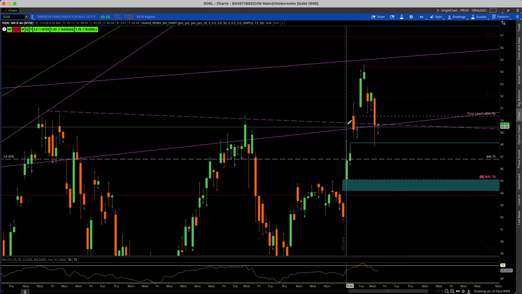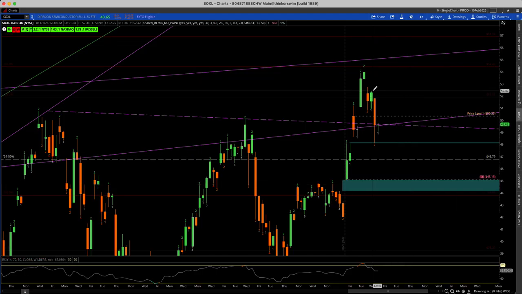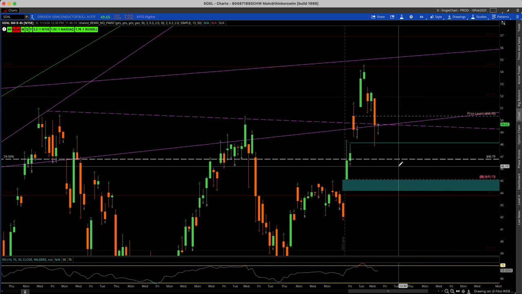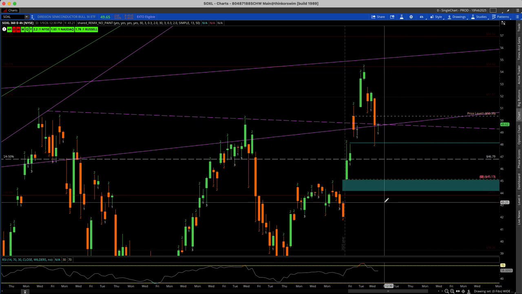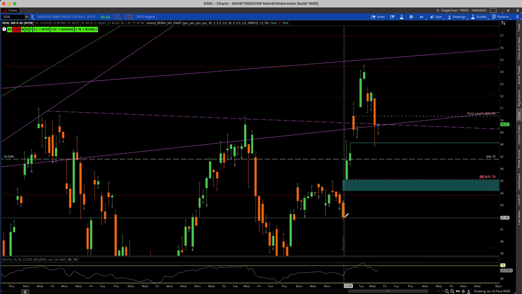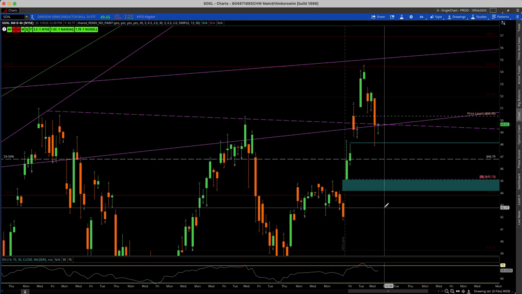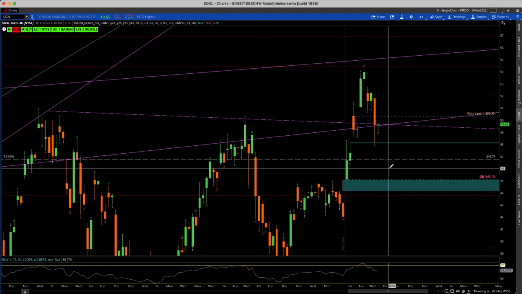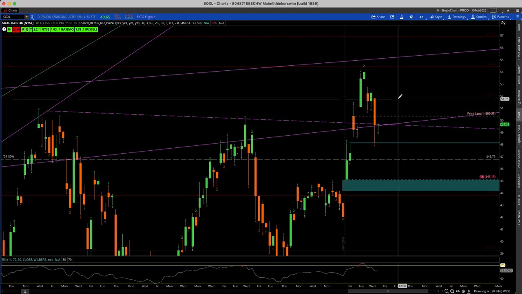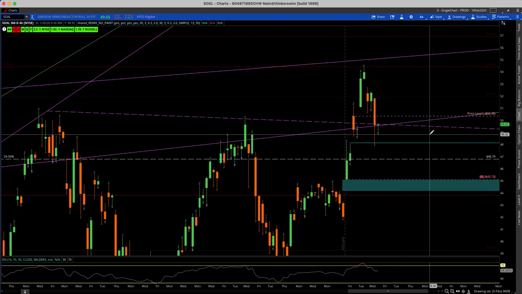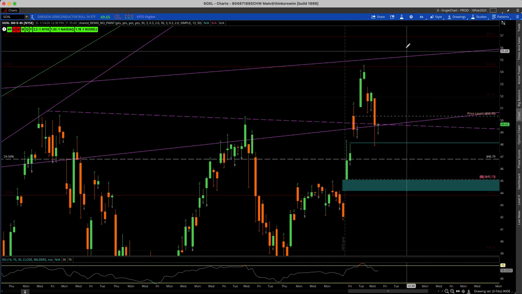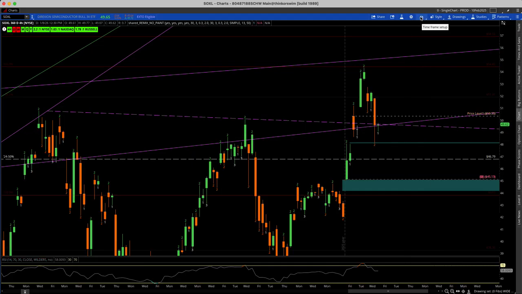So it's still plenty of room on the table to come to the downside, and even if we fill this gap, we still haven't made a lower low. The low that we would have to go below is down here at the $42 level. So we can get all the way down to 42 without making a lower low. And then if we bounce, and start making higher highs, then we're still in an uptrend technically. So just want to put that out there.